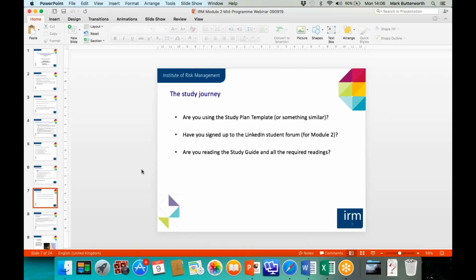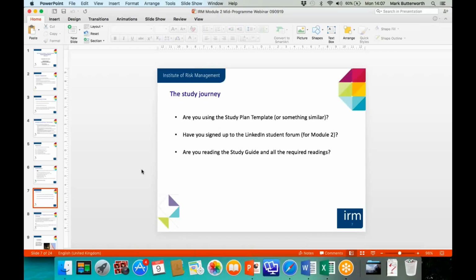Whatever it is that suits you, it's really helpful to pre-allocate time rather than just take it on the hoof, when one naturally can allow other priorities to come into your busy lives. So use a template, use a plan or a diary, you name it. You can do exactly as you wish, but I hope that nobody is doing nothing, if you get what I'm saying.